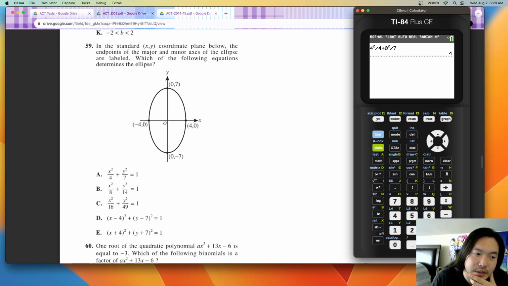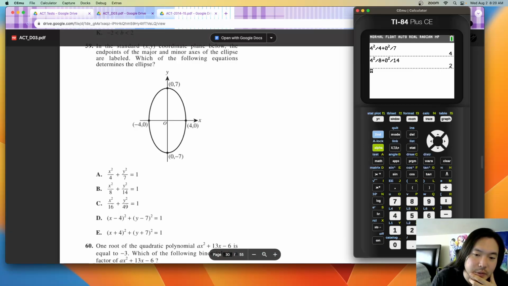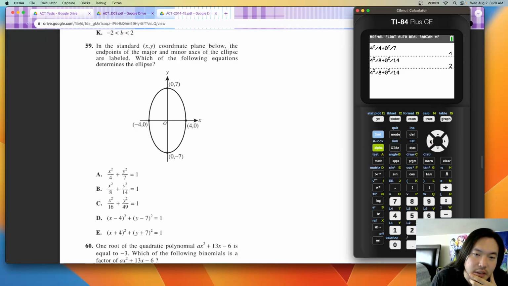I'll show it to you. So this one's going to be 2, right? Oh, this on-screen calculator is such a pain. This is not it either. C definitely does work. I'll show it to you one more time, right? Once you see it a second time, hopefully it's just so painfully obvious. 4 squared divided by 16, obviously that's 1.